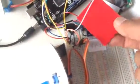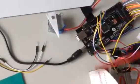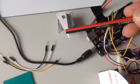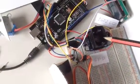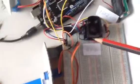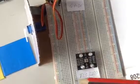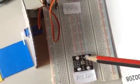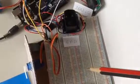Every time the stepper motor starts rotating, I will change the color and put it on the color sensor. The color sensor which I used is GY31, but actually my code works with the TCS3200 also. Maybe you'll have to recalibrate the values of red, blue, and green.